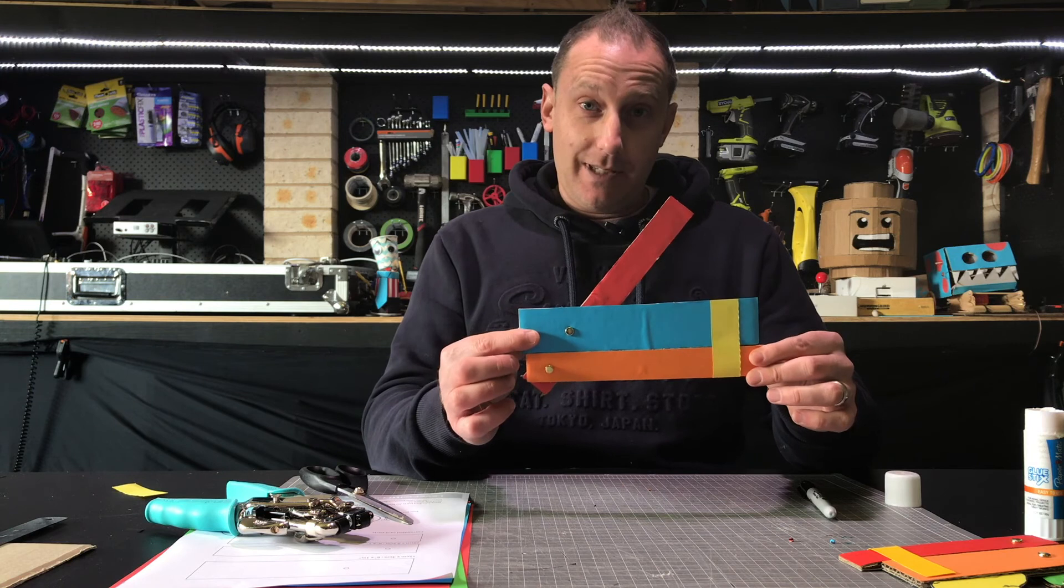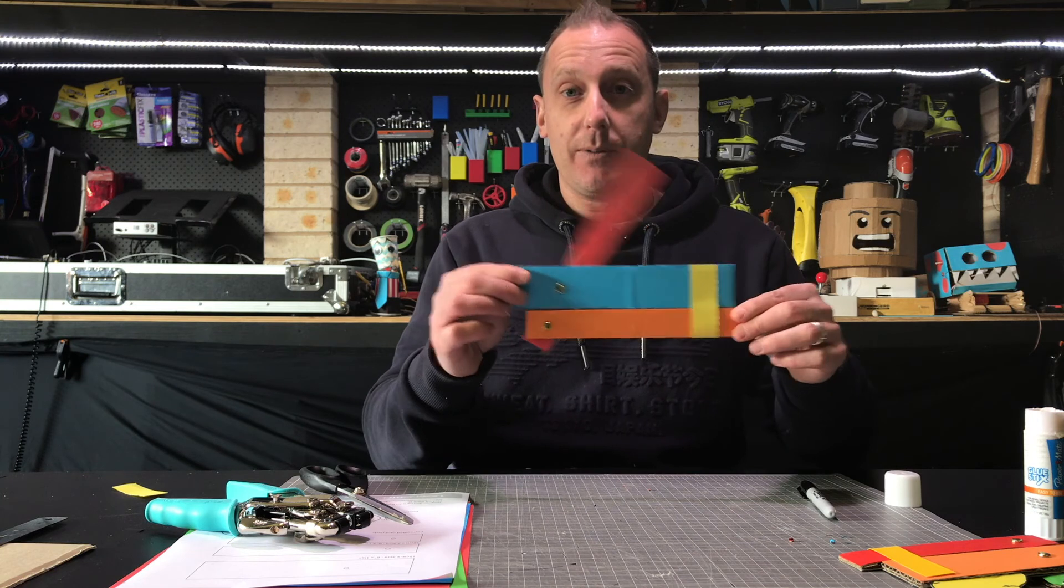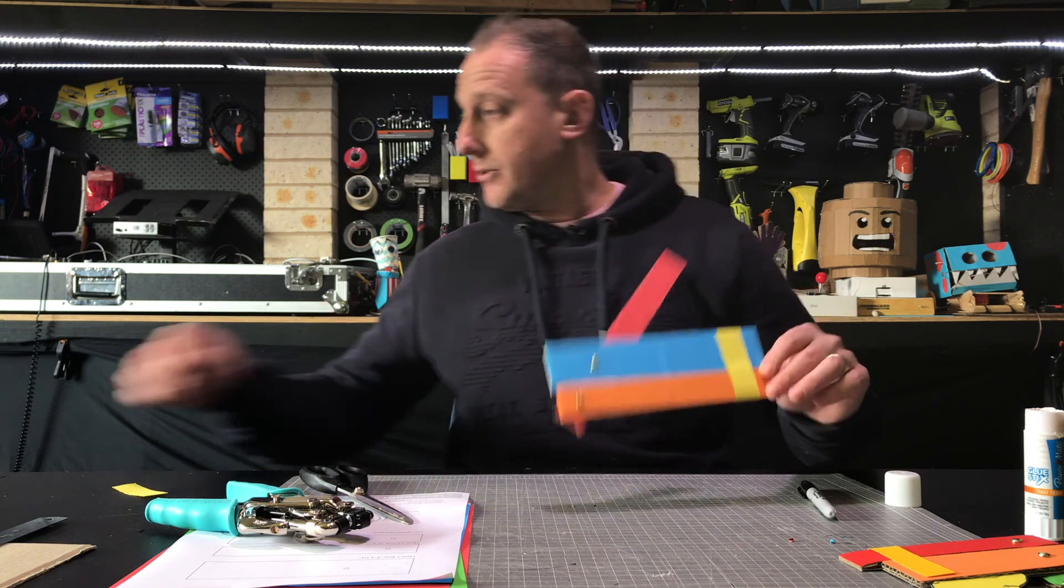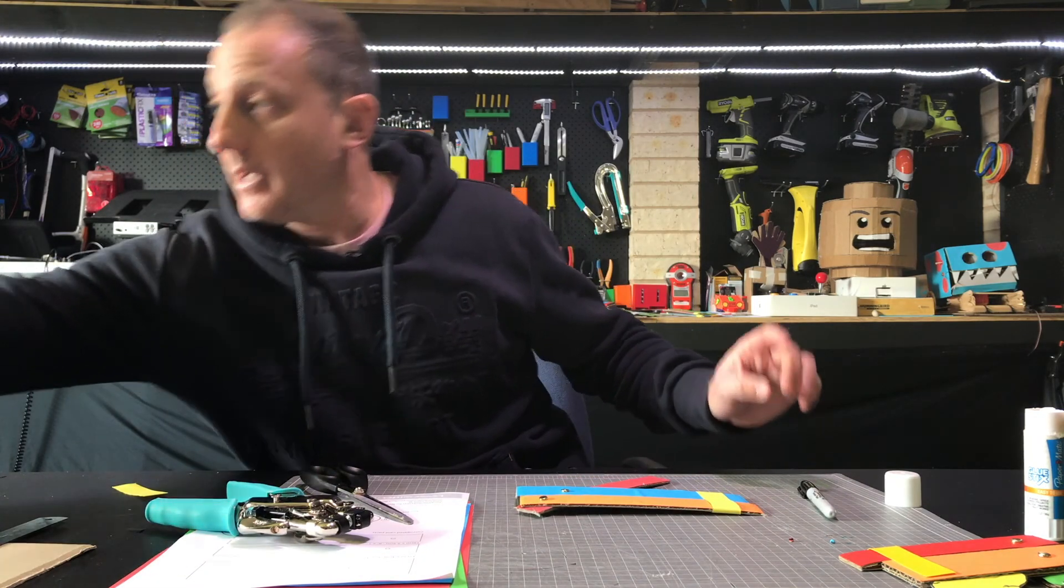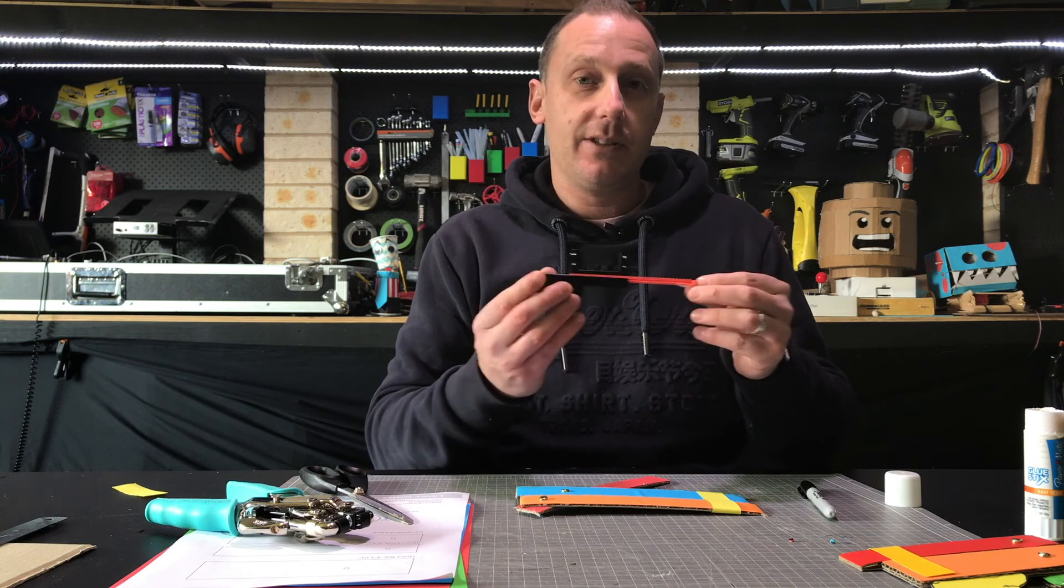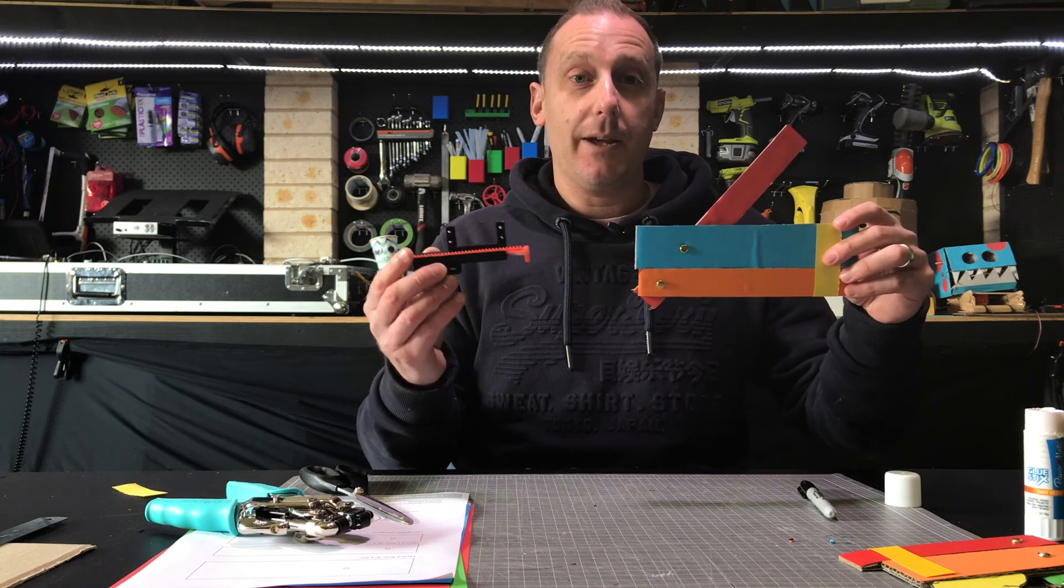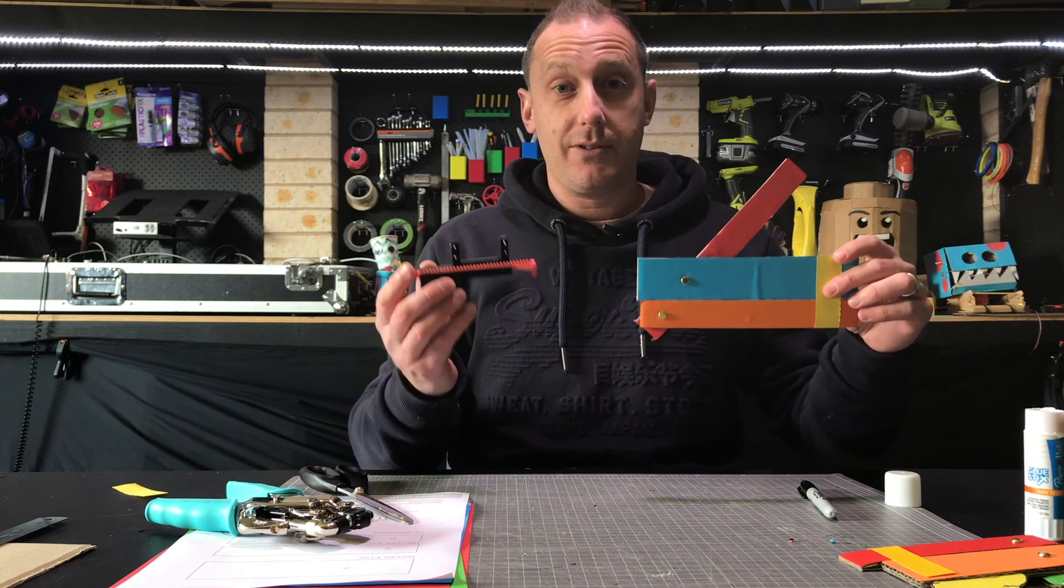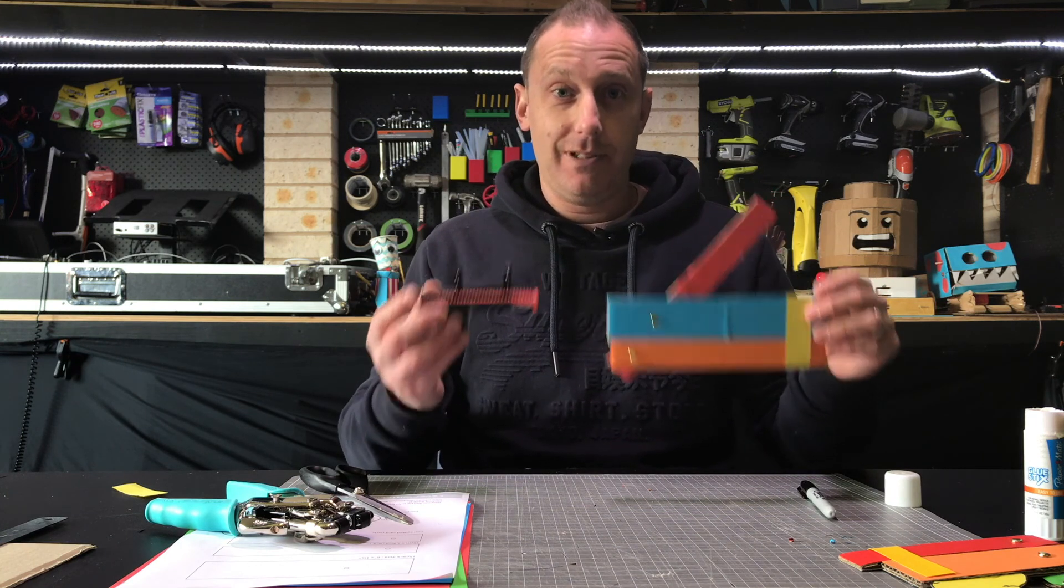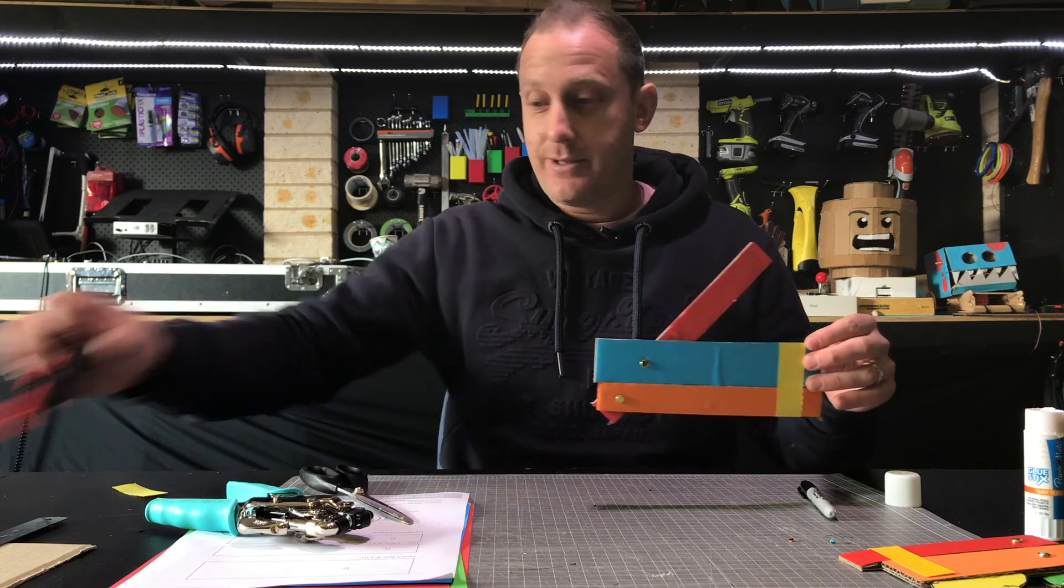An extension from this activity could be that we add things like LED lights and some copper tape and batteries to make a switch. Or we could also use things like a linear actuator here like a 3D printed part and use things like micro bits or Hummingbird and get the lever to be moved through motors and servos and so on. We might look at that in time, but that could be a logical progression for this activity is to add things like LED circuits and then eventually servo motors.